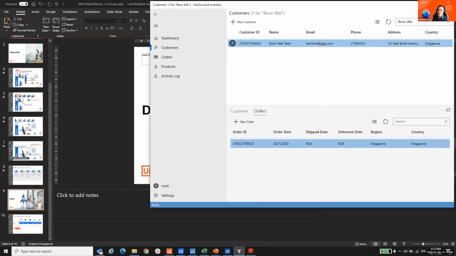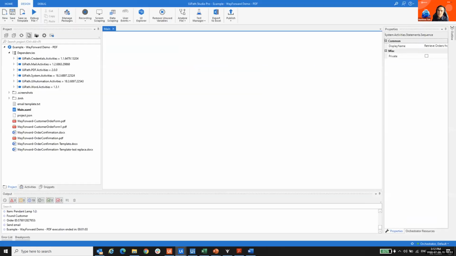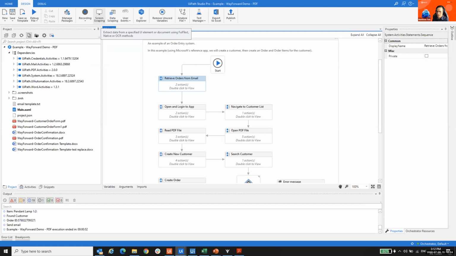It took the robot less than 1 minute to accomplish a process that would have taken me 5. So this again is our ability to help increase the productivity of your staff and make your processes more efficient so that you can serve your customers better.